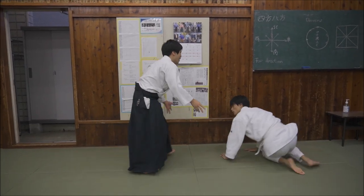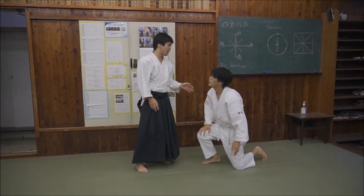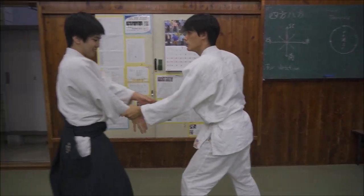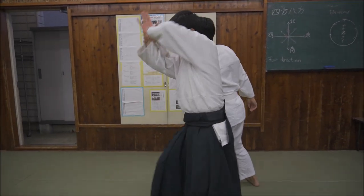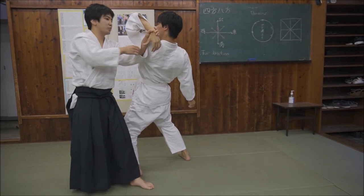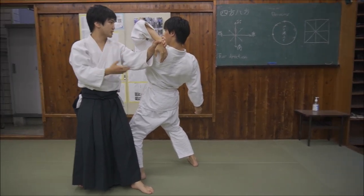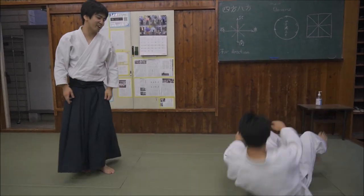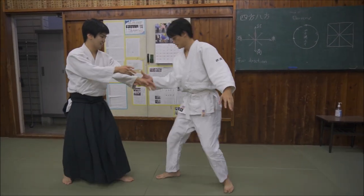Oh! Keisuke! Don't start the ukemi by yourself. Okay, one more. Okay, relax. Thank you. So try to feel it and move together. Okay? With the technique. Good! Very good. Okay, one more.